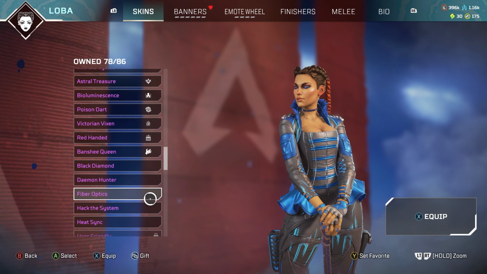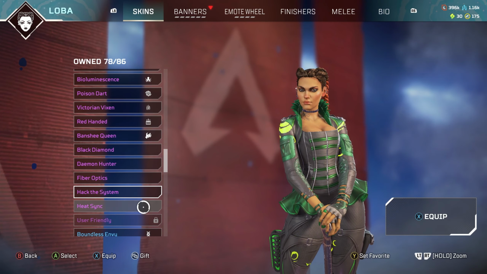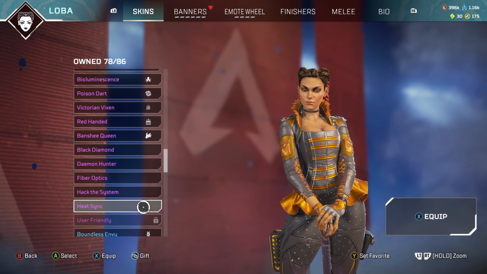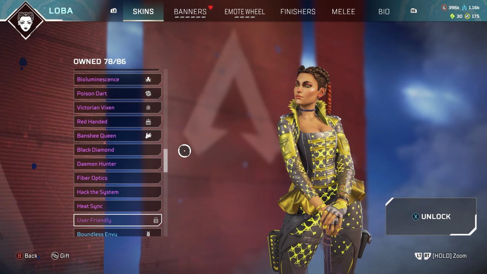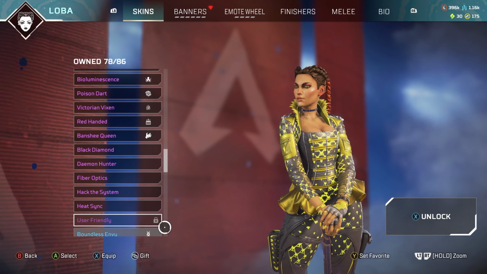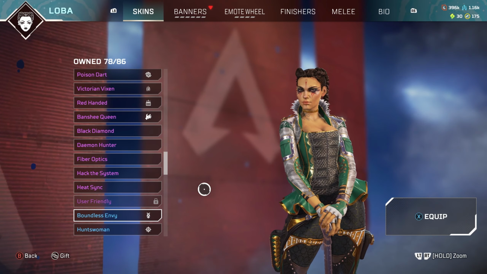Demon Hunter, these are just your generic animated ones. Fiber Optics, Hack the System, Heat Sink, and the only one I don't have is User Friendly. Oh, I guess I should go down to some of the rares.